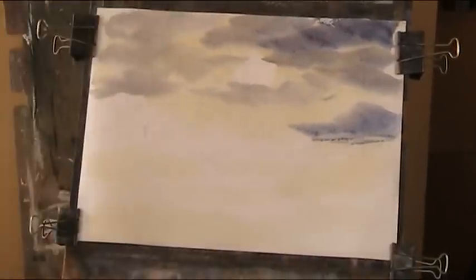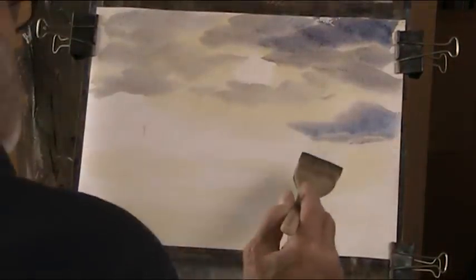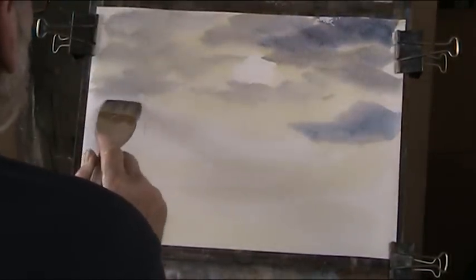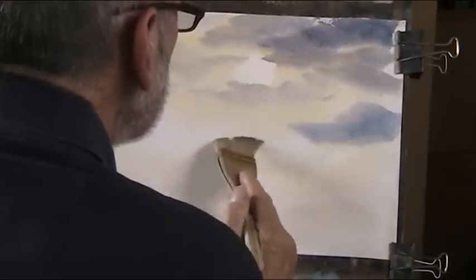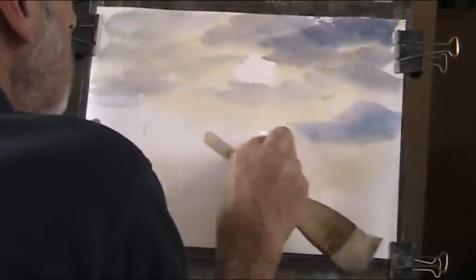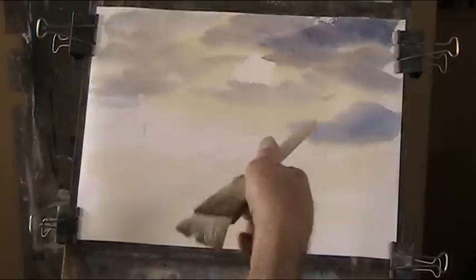Behind. Now I'm going to keep away from the top of the bridge. I'll just leave that as it is for the moment. Need plenty of clean rag. Let's just drag that down for a second so that it bleeds. I'll put trees all around there. But I want some colour in my bridge. Whoops. Yeah, but I don't want to put it in yet. That's probably gone a bit hard, but I'm going to go over that with some trees.